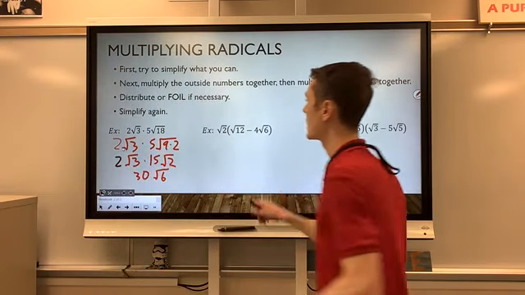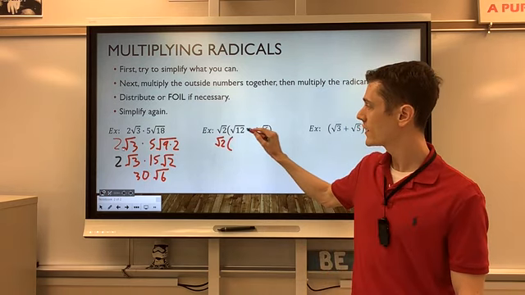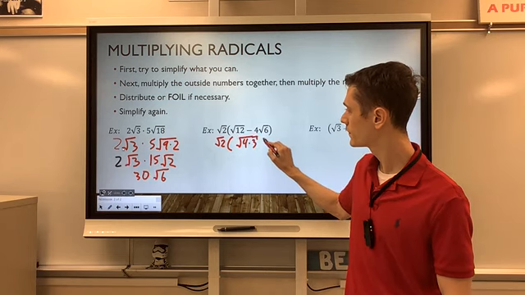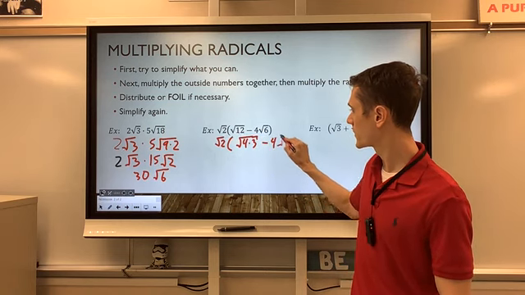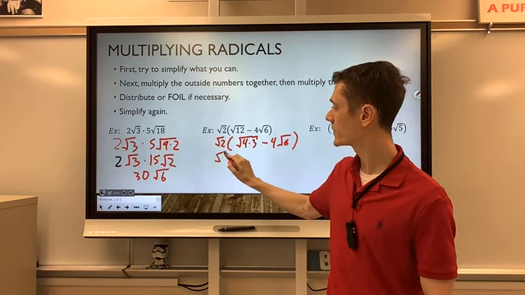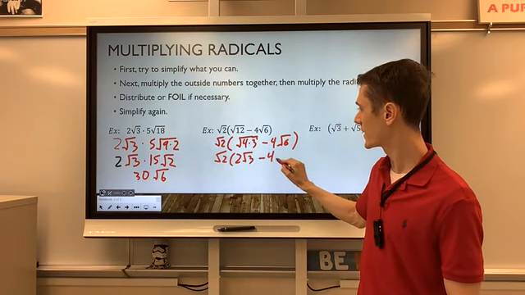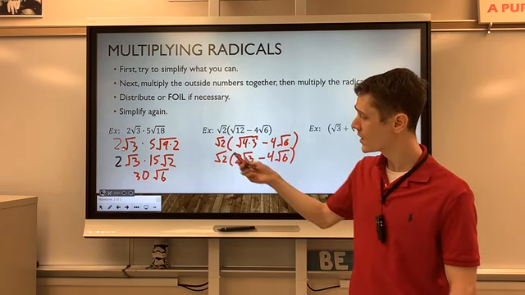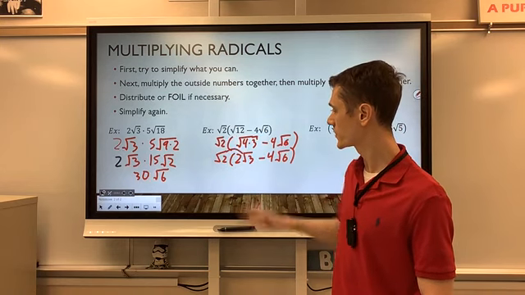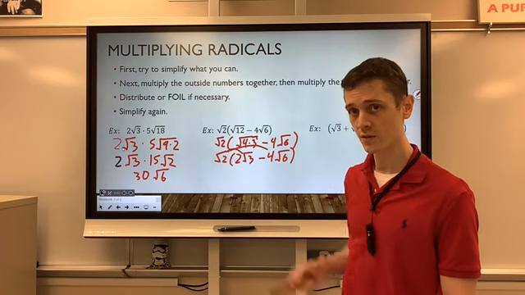Now let's come to another example. Square root of 2, I can't simplify that one. Now the square root of 12, that would be 4 times 3. And I can't simplify the square root of 6. So the first thing I would do is rewrite this as 2 root 3. And then I couldn't simplify any of the other radicals. So now this is a situation where we need to remember to distribute. So I actually need to do square root of 2 times this first term, and then square root of 2 times the second term.